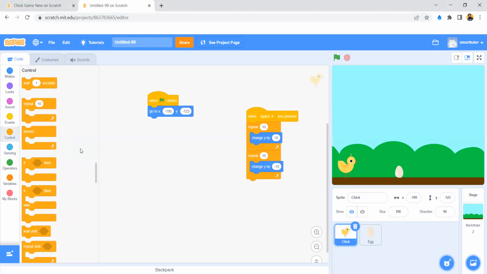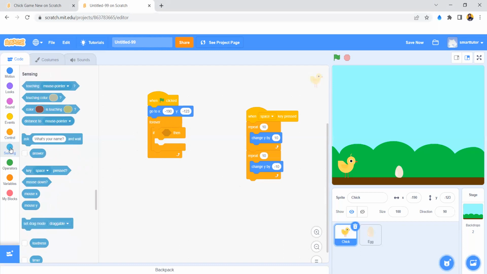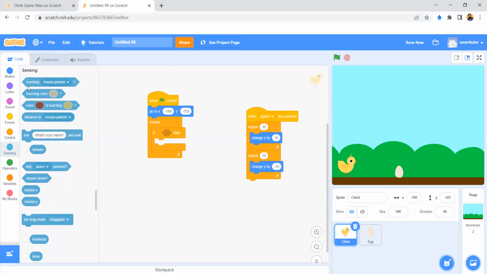So first of all we will put the forever, and then inside the forever we'll put the if condition, and over here we will use the block touching. Very simple. We'll move to the sensing and we'll pick this block touching mouse pointer and we'll put it over here, and we'll select the egg from here.